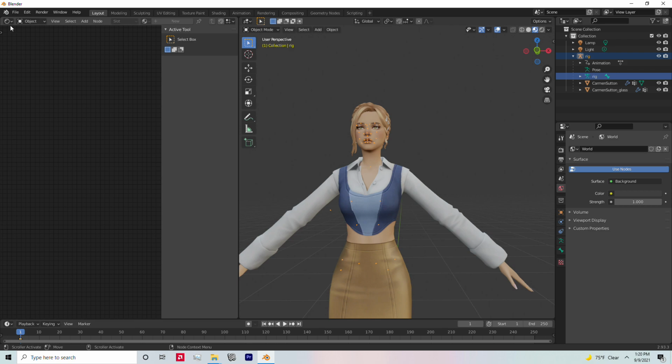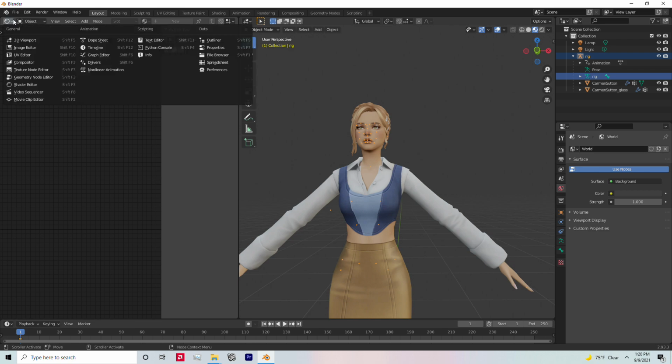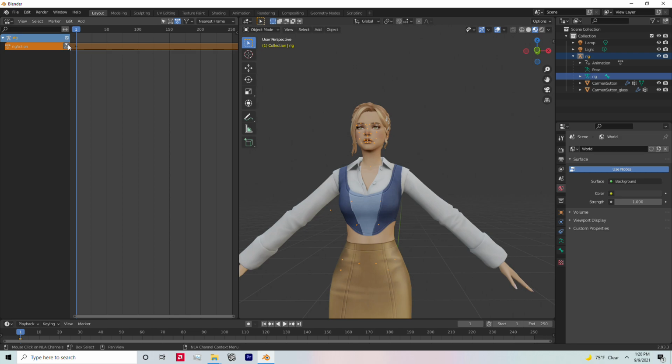So you're going to go over here to the bubble, and change from the shader editor to non-linear animation. You're going to click this drop button down, and then it'll bring up an NLA track. You don't need this, all right?